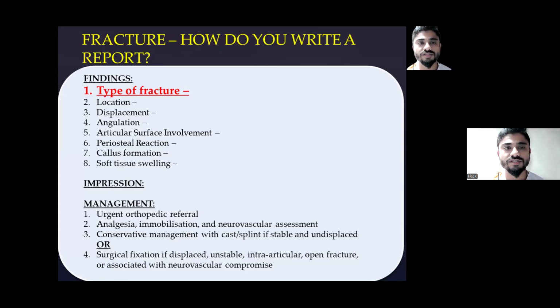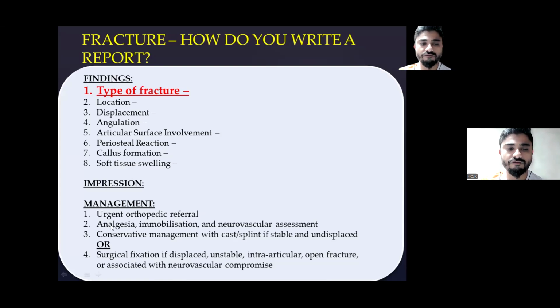I don't see any point in securing 3 out of 5 as far as the fracture part of the x-rays is concerned, because out of 25, you are going to get at least 2 to 3, or maybe 3 to 4, fractures in the final exam. So if you get 3-4 fractures, you just need to copy paste this model answer and fill in the blanks. If you can do that, you can easily secure 4 out of 5 or 5 out of 5, and try to mention all the 3 points in the management.